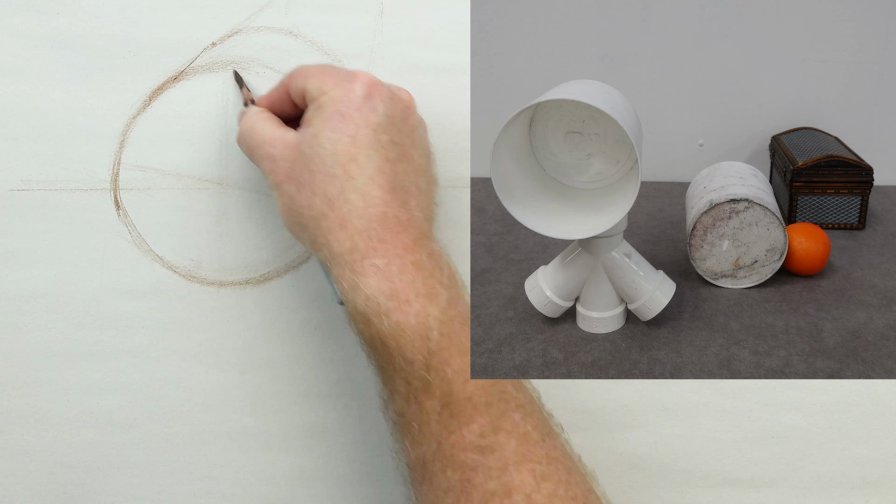There we go. Right, so we have that. Its true center is about right in through here. This would come out and touch the true center of the end of this elliptical form about right in through there. So we see that. Now we can start to do a little shading if we want. Maybe it's going to be a little darker in through here, the overall shaded part right in through here. So we'll put a little tone, just a light tone, over all of it for now.